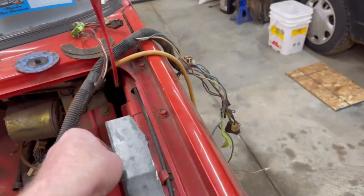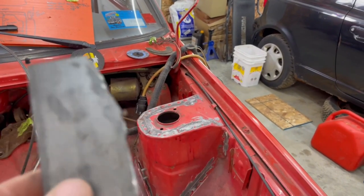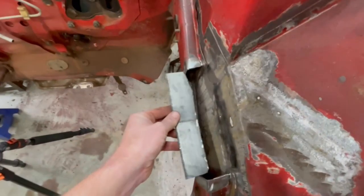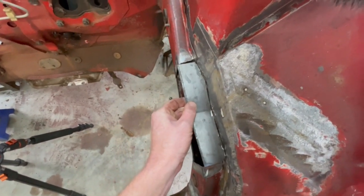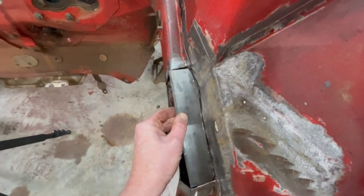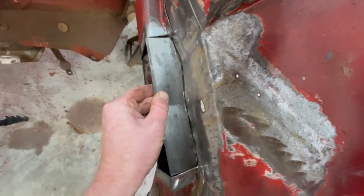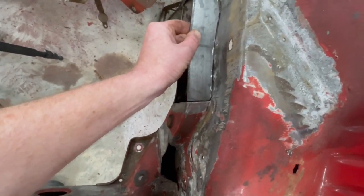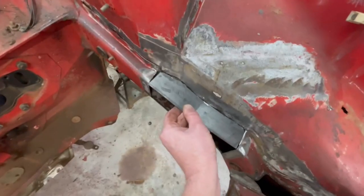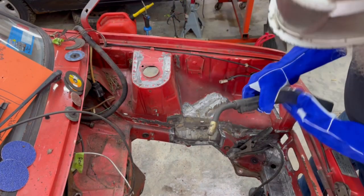So we've got the first piece all cut out. I've done a little bit of trimming and we will bevel the edges to accept a weld. If we take this and put it right into place, we got a little bit of a gap up there at the top, but we shouldn't have any problem filling that in. And it fits pretty good against the outside edge, giving us a little bit to weld on for that side piece. So we're going to get the welder all set up — and you guys are going to watch me screw this up. Here goes everything.